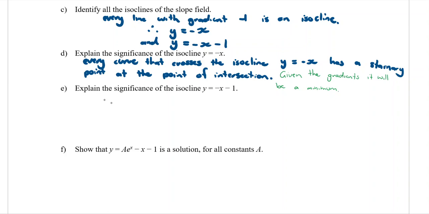Okay, so first of all, it is a solution to the differential equation. If you substitute it in, it is a solution. It is a line with equal gradients across the slope field. No other curve crosses that line. And we have two types of curves on either side of it. So it's kind of dividing the graph up into the two types of curves on either side. Where the curve that we're drawing intersects with that 0, that's where the stationary point is.